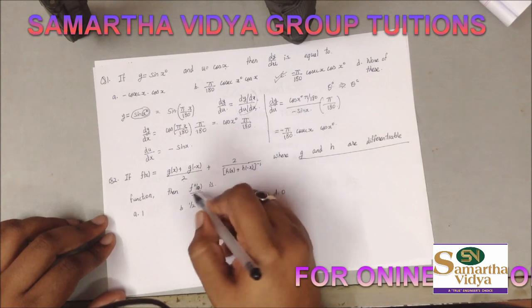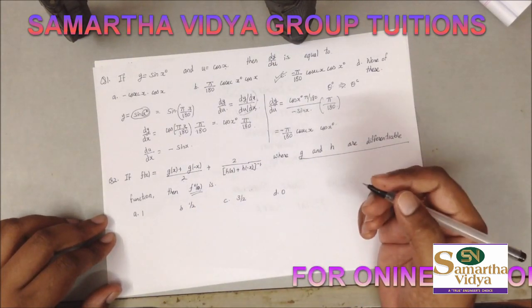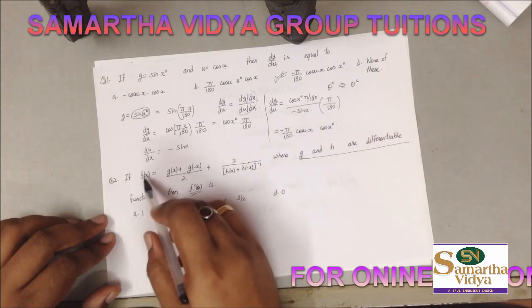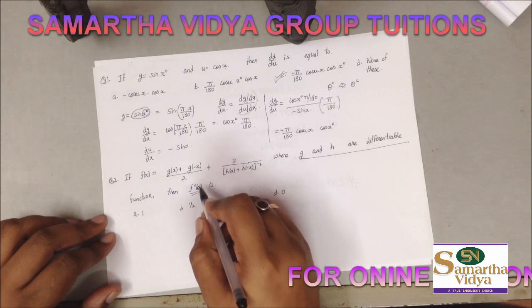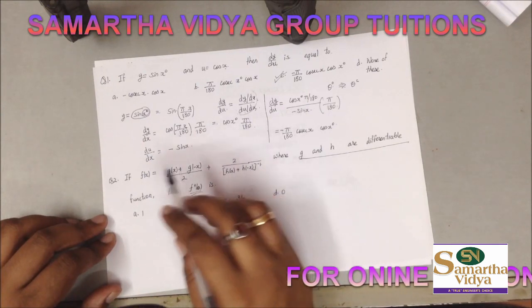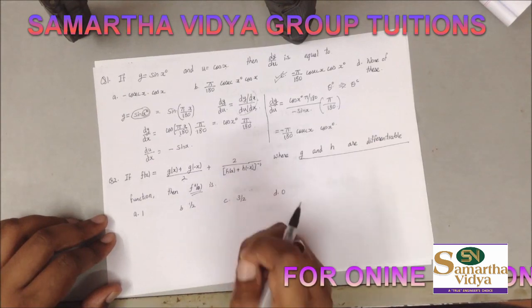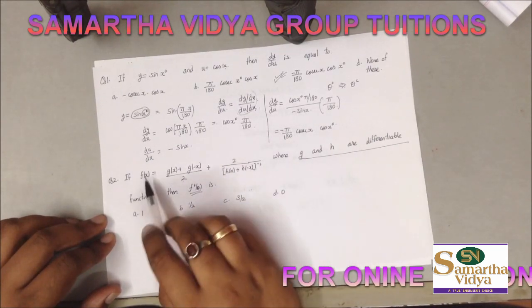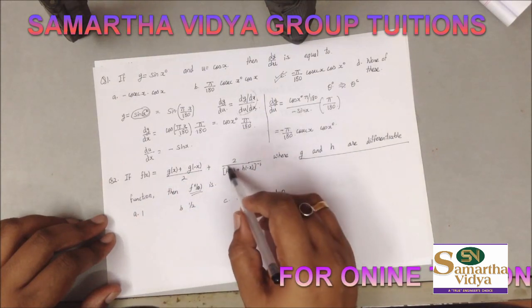So you can just recollect f dash means its derivative. It's the first derivative which is asked for this particular function. So now since f dash of 0, the 0 means we have to find the derivative of the function and then we have to replace x with 0 or substitute x with 0. So now first, before going ahead, let us just think on this term.